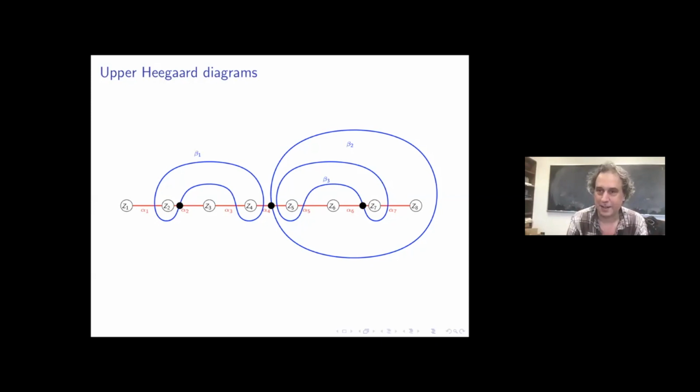So that's a pretty bad submanifold. But what I want to do is look in a smooth part of that. So the bad part is when several of those points collide. And I don't want to look in the region where, so my horizontal arc is subdivided into these 7 regions. And I never want 2 points to live in the same interval. So this horizontal arc, alpha 1, is divided into these 7 arcs, alpha 1 to alpha 7. And I want to look in the portion of the symmetric product where I'm not allowing 2 of those points to live on the same alpha arc. And that way I'm guaranteed to be in the smooth part of this Lagrangian manifold. And the 2 Lagrangians intersect a priori in the smooth part. So that's a good thing to do.